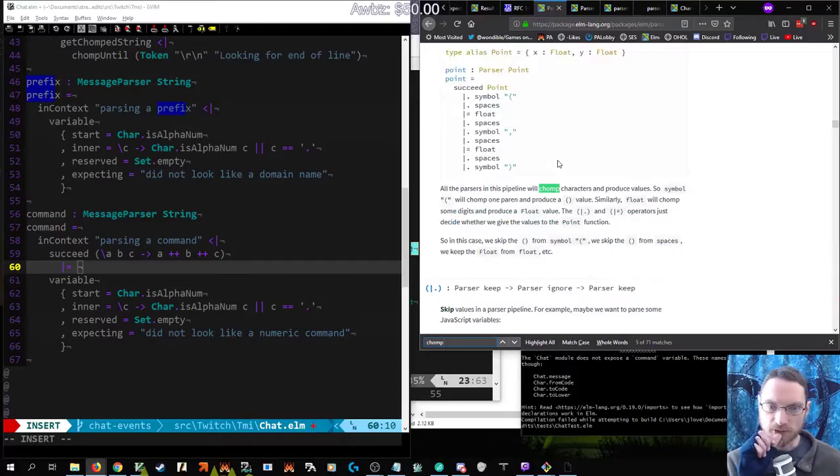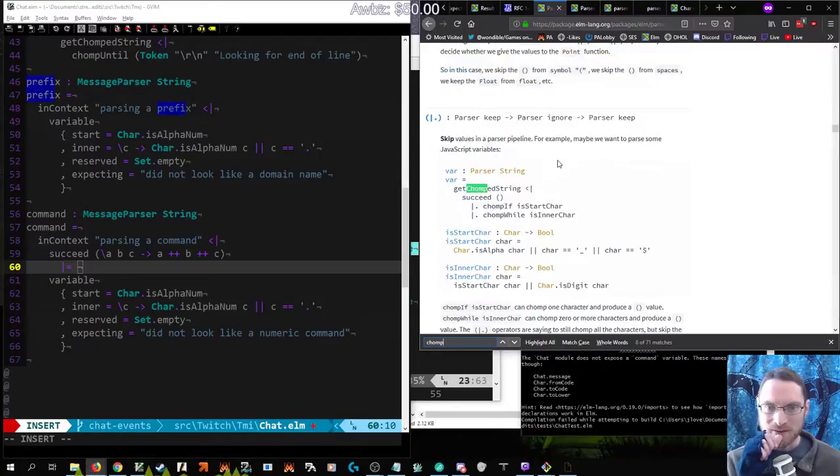Succeeds without chomping any characters. In this pipeline will chomp characters and produce values. But I don't know.